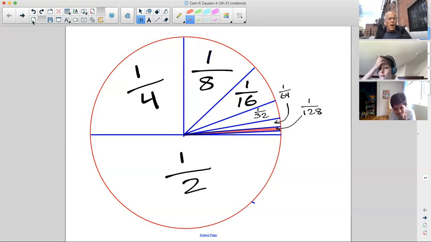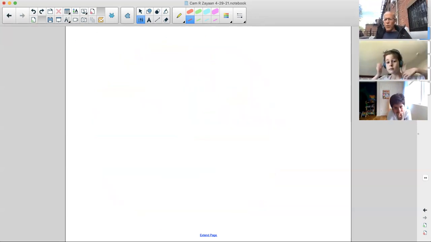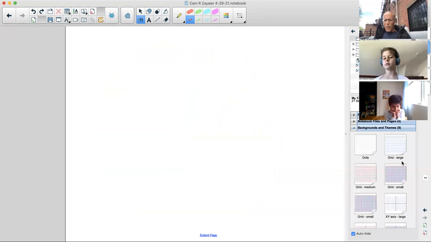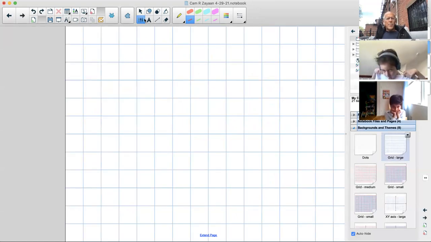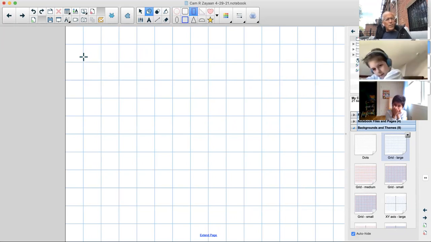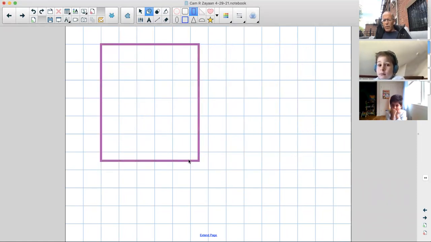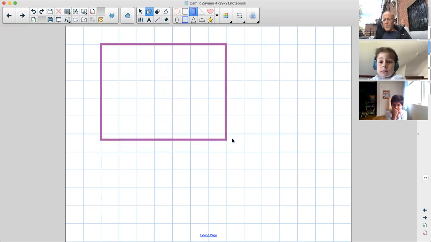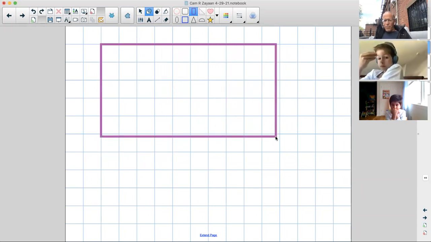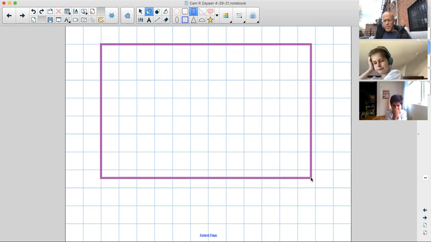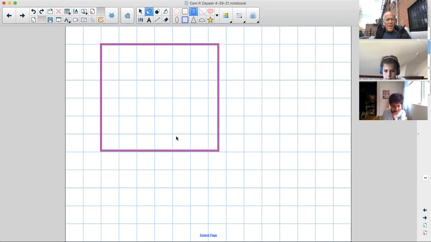Now, let's have some fun with fractions not using circles. So what I'm gonna do now is I'm gonna have fun with this guy. I'm gonna make a rectangle, but you have to tell me the dimensions. I want a rectangle that is 128 square units. So what will be the dimensions of that rectangle? And if you don't know it, just say, Mr. Kramer, I'm not sure. What about you, Zion?